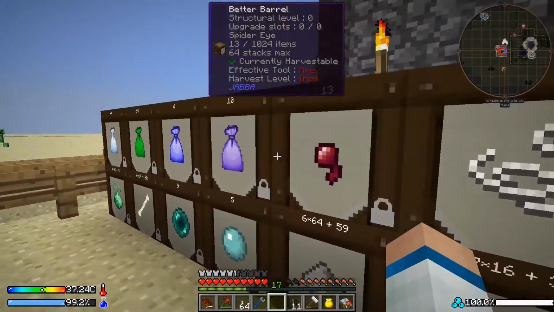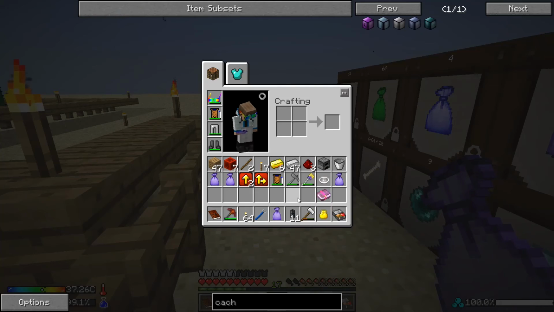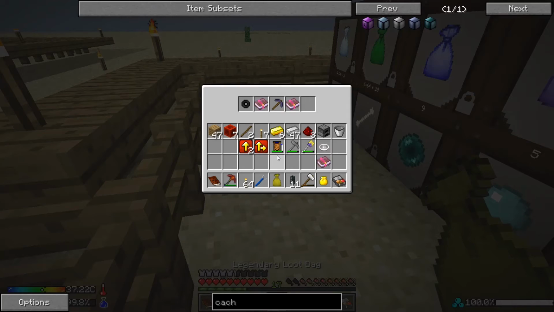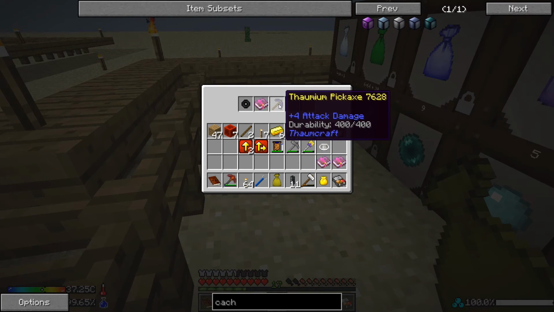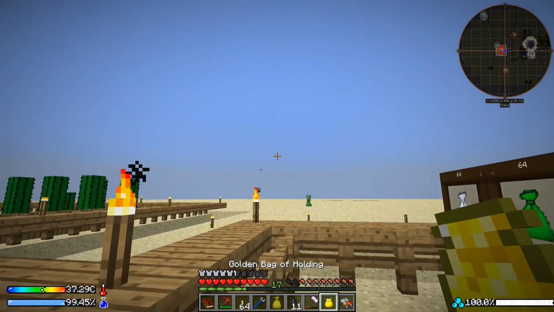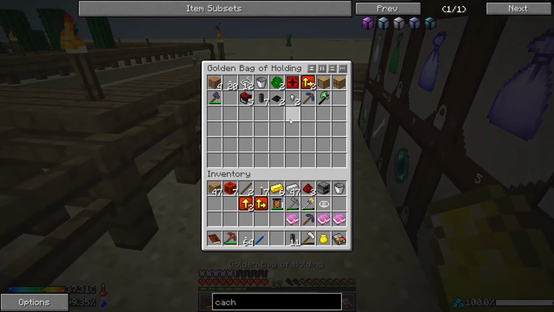I think you get 4 of these. 1, 2, 3, 4. And I think if you do this, you can actually make a legendary loot bag. You can. Nice. What do we get? We get projectile protection, thermite pickaxe, and power 4, and punch 2. Nice. I don't want the rest of it. You can go away. So we can take them and just plonk them in there for the time being.